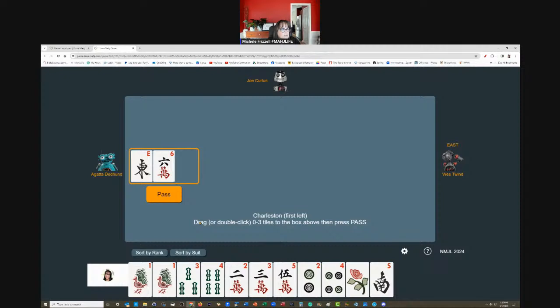Now, let's see. We need another tile to pass. We have a 1 bam pair. That should take the focus. So 1, 3, 3, 5, there's the hand with no gaps. We could also maybe do, let's see, 1 bam pair, 1, 2, 3, 4. We have no dragons. 2, 3, let's see.